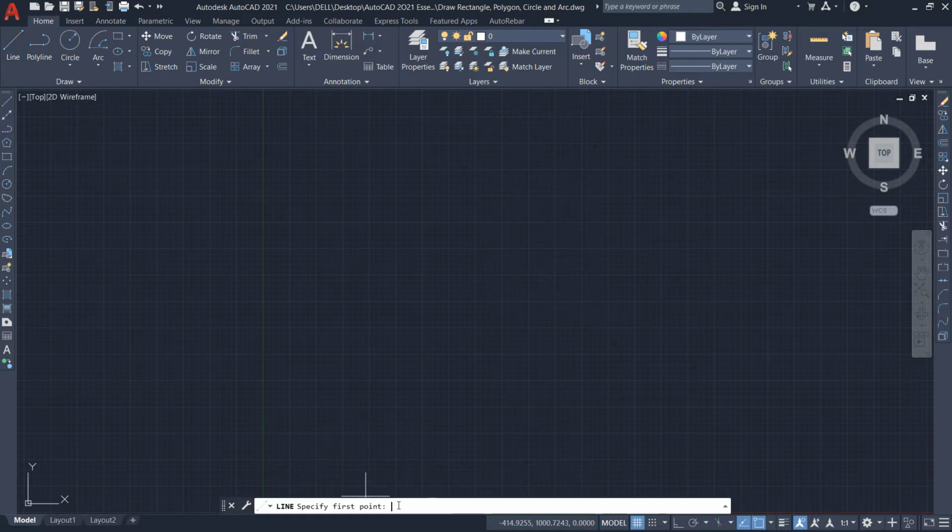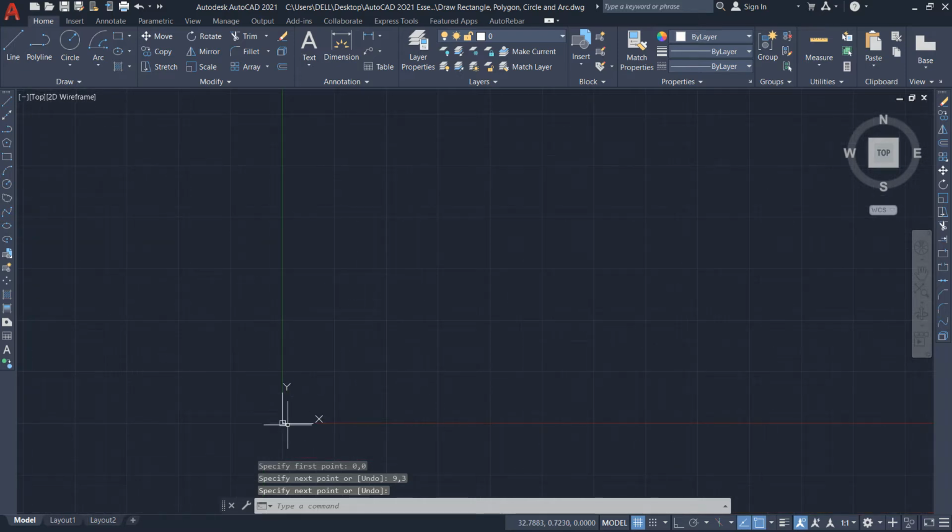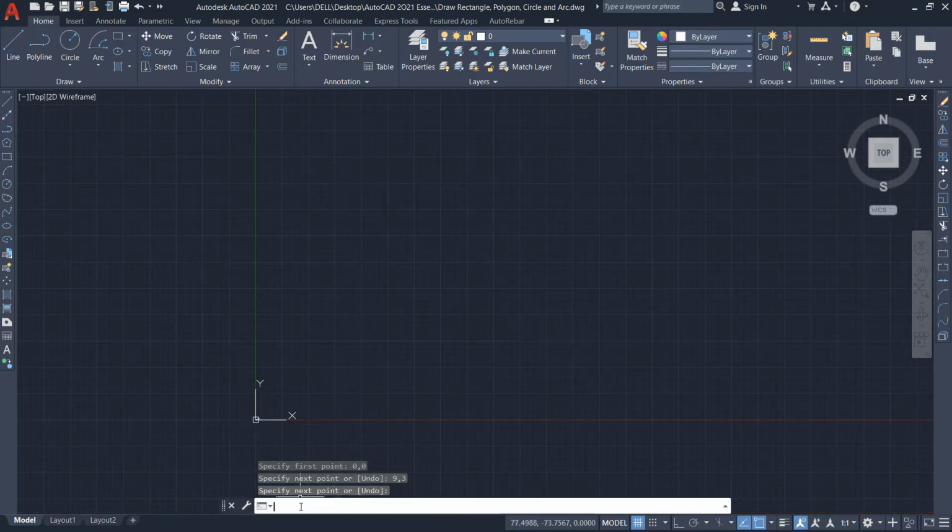Press 0, 0; the software will pick the origin location 0, 0, and I will enter, for example, 9, 3 and press enter. Now there is only a very small portion appearing here. I will press Z again, and now I will use the second zoom option, Window.